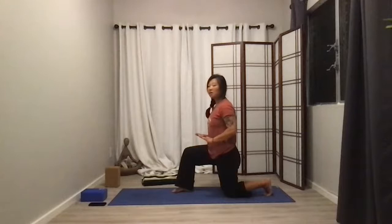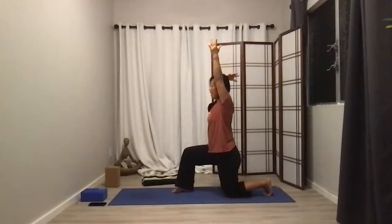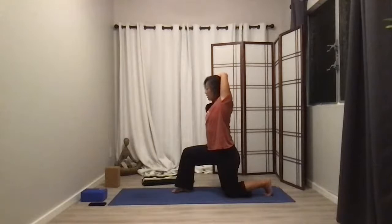Let's try to keep that low body engagement as we lift those hands up to the sky. Exhale, bend the right elbow, pat your back. Let's add a tricep stretch, so that left hand can assist by holding here. Stay here to breathe. See if we can tuck those bottom ribs in. They have a tendency to want to flare to create a back bend.